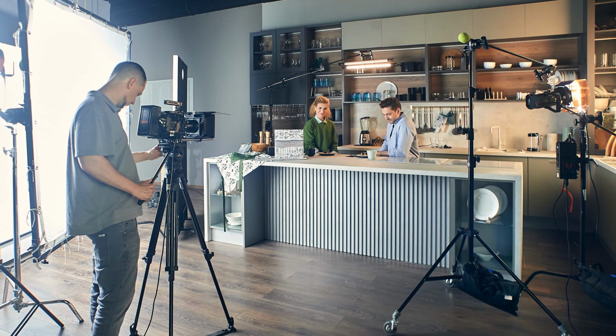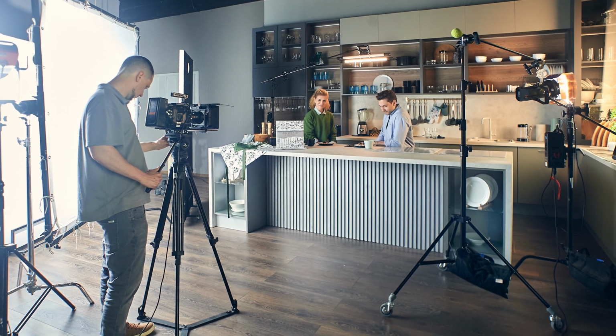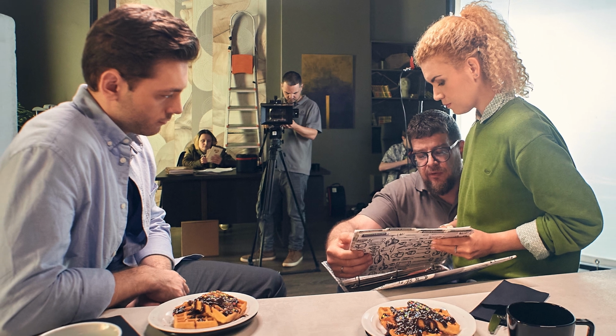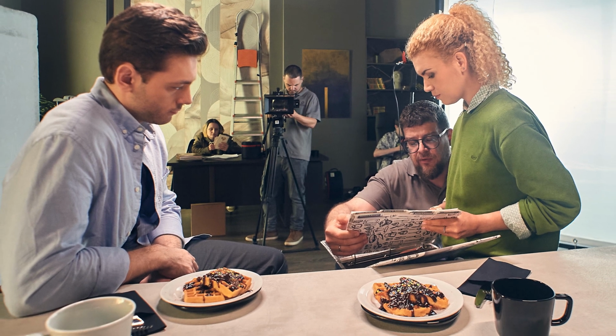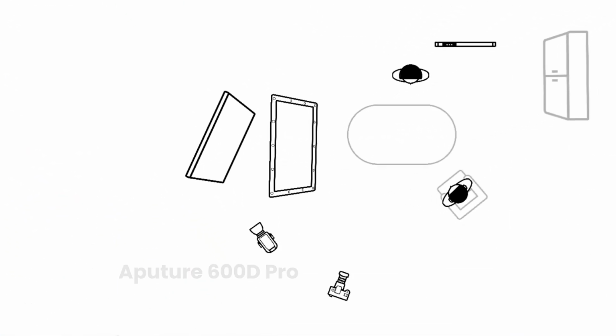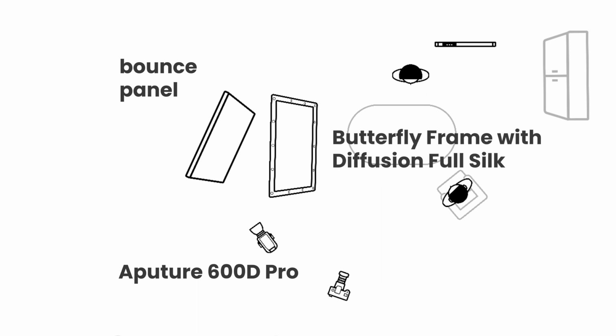According to our plan, the shooting had to be done rather quickly since the time for renting the studio was limited. This meant that I didn't have the ability to change the lighting scheme much from scene to scene, so I chose booklight for the studio lighting of this video. Booklight is a technique in which we diffuse a powerful beam of light twice. First, the beam of light bounces off a white surface, then passes through an additional diffuser, and we get a very soft enveloping light throughout the image.